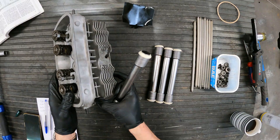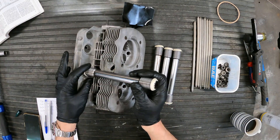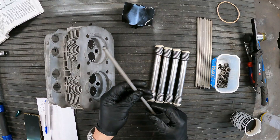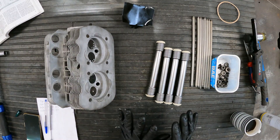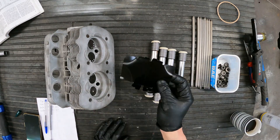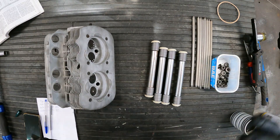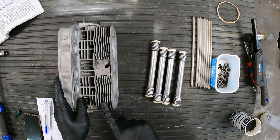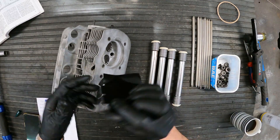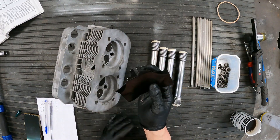With those done, if we look on the head - this is the face that faces the case of the engine - these push rod tubes fit inside here quite snugly. These are your push rods; I have brand new push rods and this is what houses them - we'll put those in later. Before you put the head on, there's a very important step that is so easily forgotten. This is a deflector that fits on this side, underneath onto the block, and deflects the air in a certain way to keep things cool on this air-cooled engine - otherwise I think you can have overheating problems.